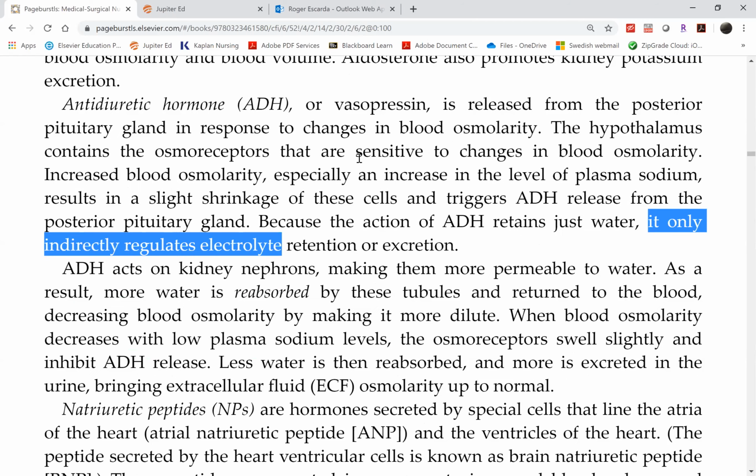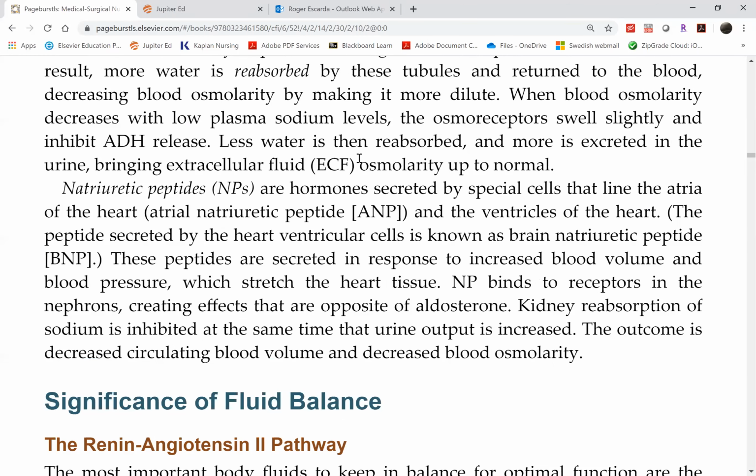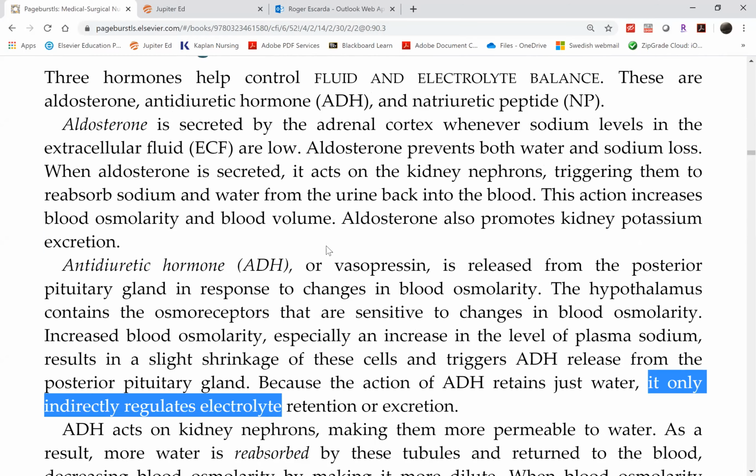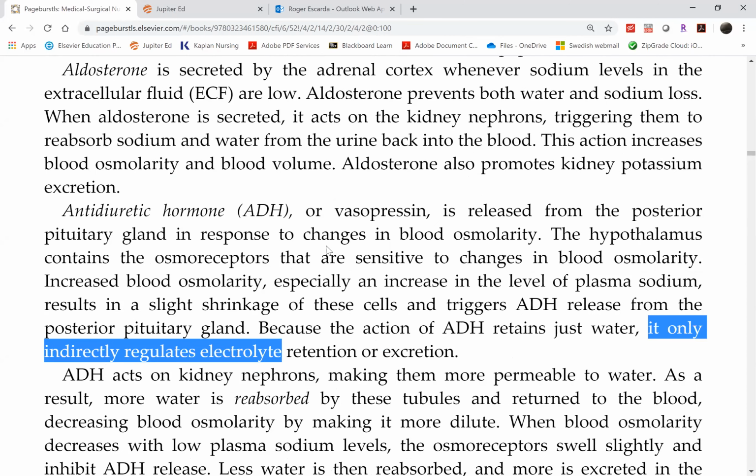We also have counter-regulatory hormones. So if we have hormones released during less water, when we have dehydration, or we're losing blood, we're losing fluid, or we're not having enough fluid intake, aldosterone and ADH are released. So both will be released. This is again in an effort to increase blood volume, to restore blood pressure, to increase preload.